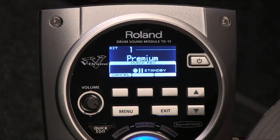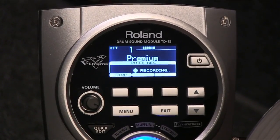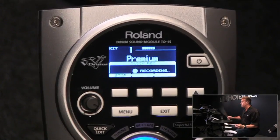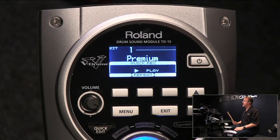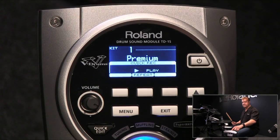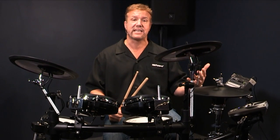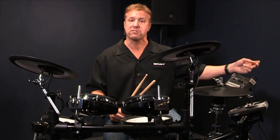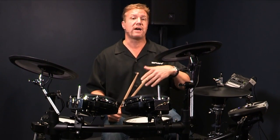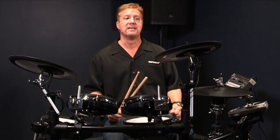So I'm in record mode and all I have to do is start to play. And I just hit the play button and it plays back. Now, the great thing about quick record, quick play is those ideas or patterns that I put in there, I can actually save off to a USB stick, an optional USB memory stick. The last five that you do actually save off, and it'll save as standard MIDI files. You can actually keep those, which is really neat to be able to do.